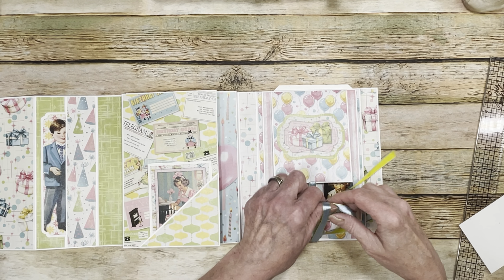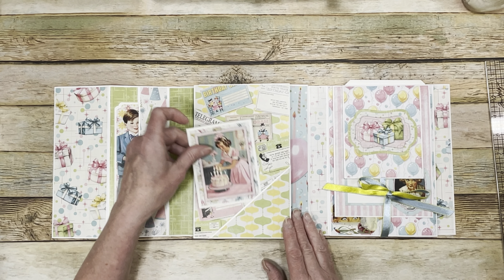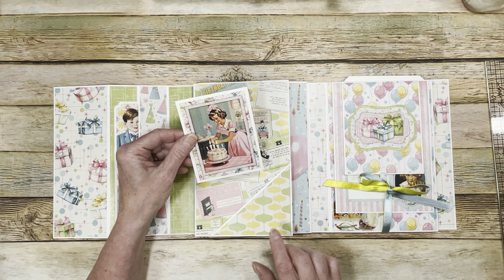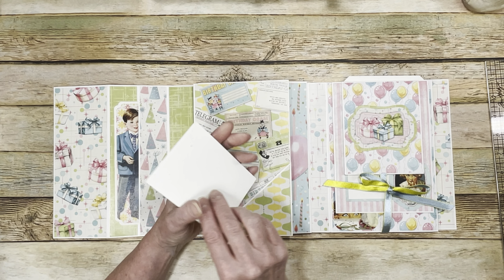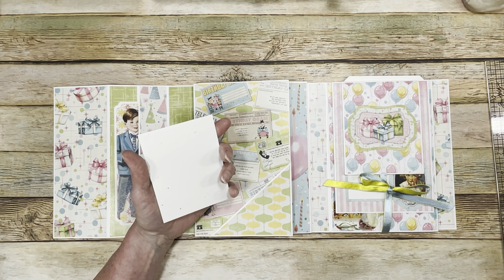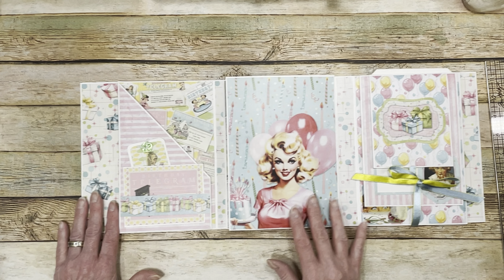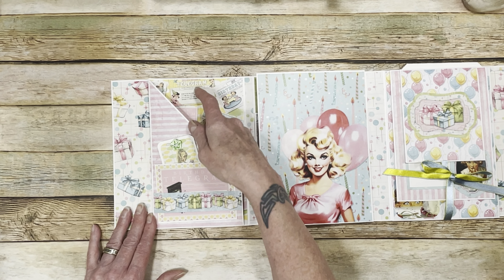So I'm just going to tie a simple little bow here, and then we'll move on to the next page. So this page has a nice little pocket, and then it has this beautiful paper, and I kind of left it as is. I did use a cut apart, and then I backed it with one of the pieces of the Stardust paper, so that's a nice little journaling spot. It opens up. There's another bigger pocket, and I didn't put anything in here yet.